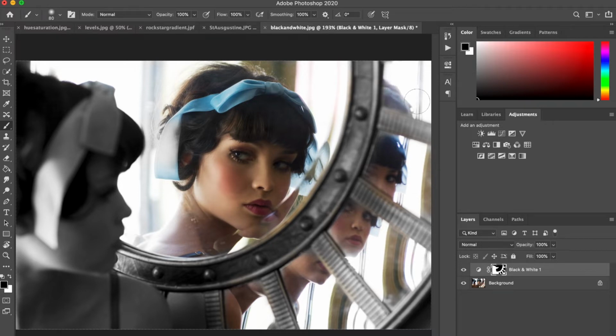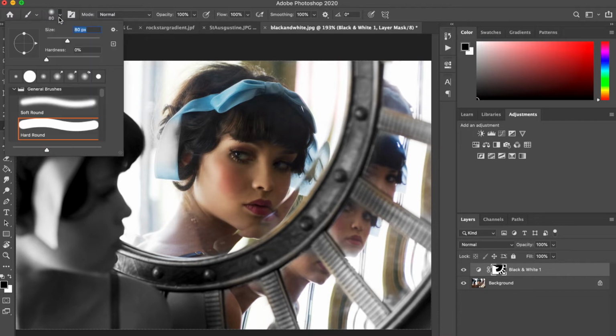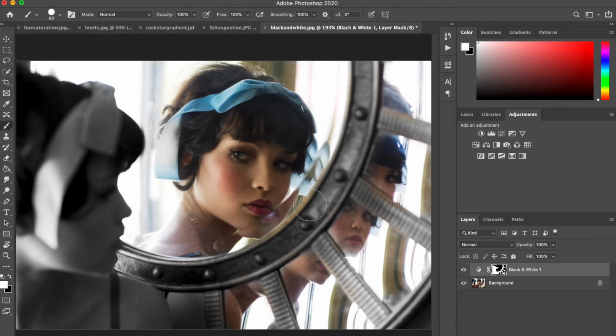Okay, so this is really a useful edit if you're wanting to leave some parts of your photograph in color and turn the rest to black and white. Now I'm just going to go clean it up, and to clean it up I'm going to change it to a hard edge brush. I'm going to click X so that it switches to white. Anywhere that I messed up, I'm just going to paint over to clean up. Just painting that adjustment back in.